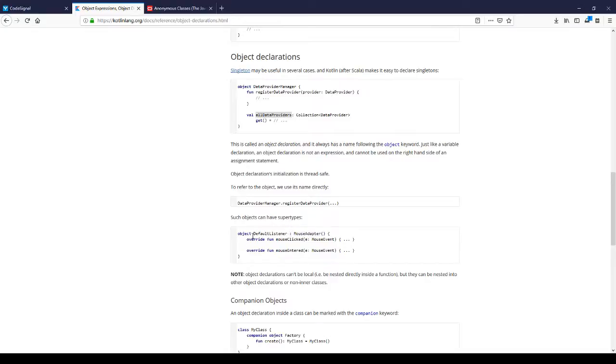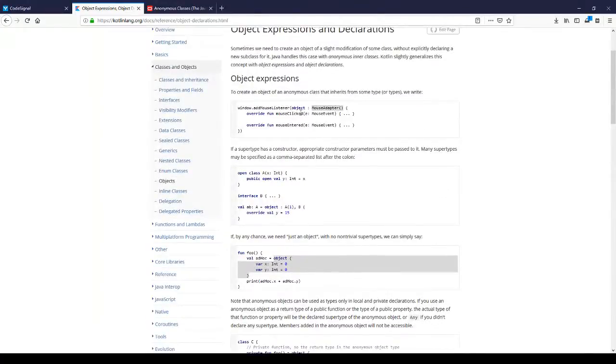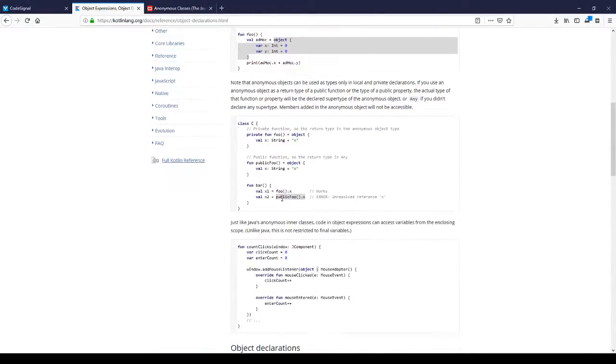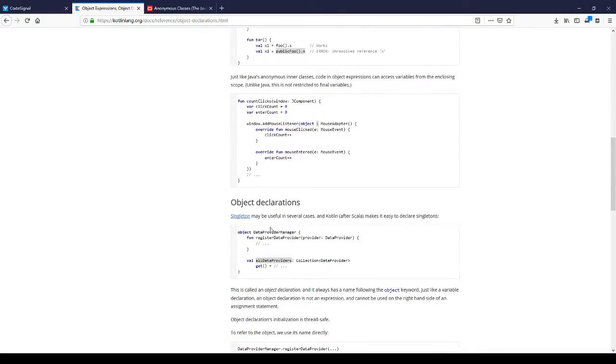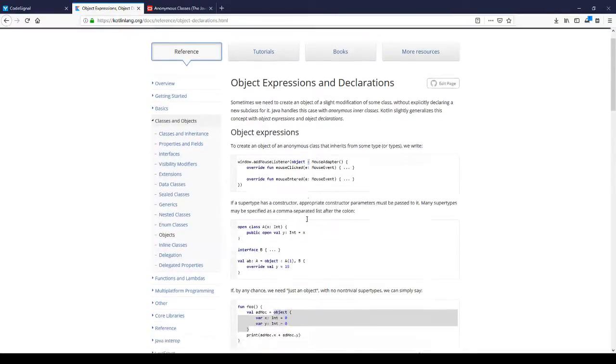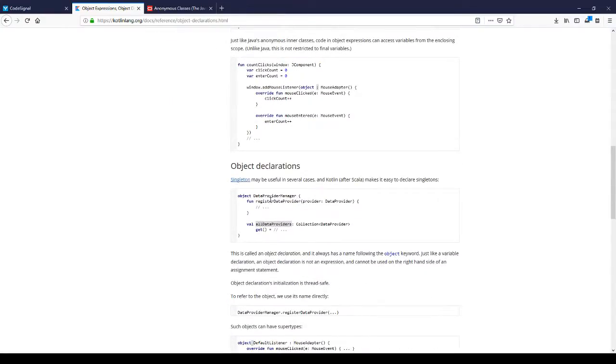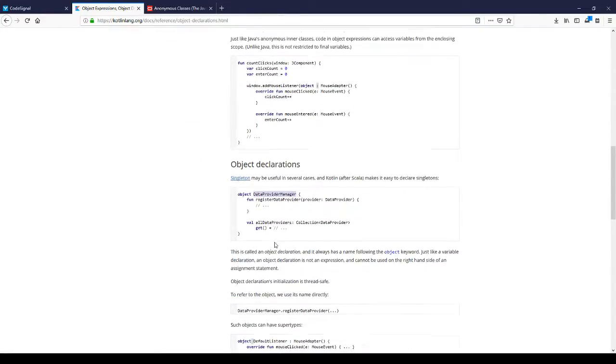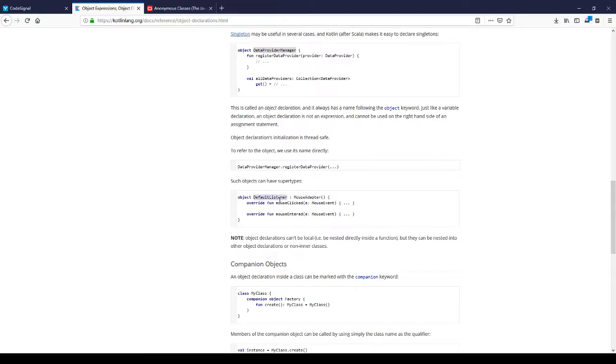Oh, actually no. For object expressions, the colon is followed directly by object, right? Yeah, directly by object. But if it is followed by a type, then a colon, then it is, oh, this is so confusing to me. I think it makes some sense, but it's just so confusing for newcomers.